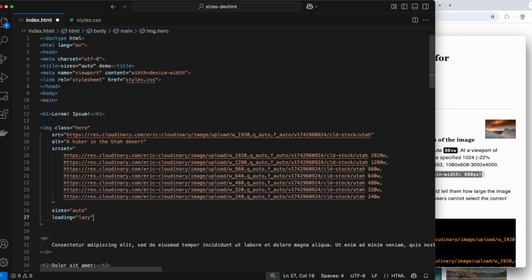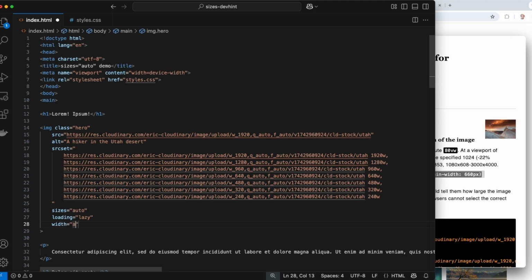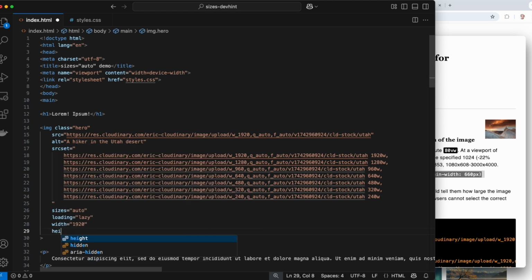Second, for reasons that are kind of complicated, sizes=auto more or less requires you to use the width and height attributes on the image element. Hopefully, you're already using width and height in order to prevent cumulative layout shifts. But just know that if you try to use sizes=auto without width and height, you might have a bad time. Lastly, and this is kind of a doozy, sizes=auto is Chrome only, for now.